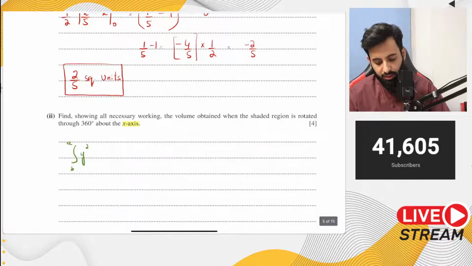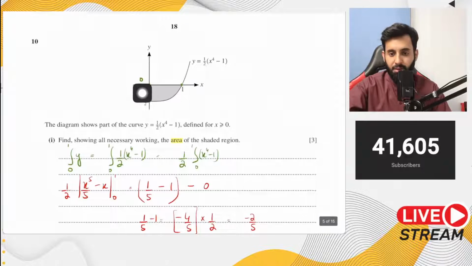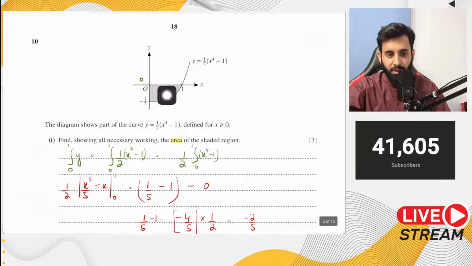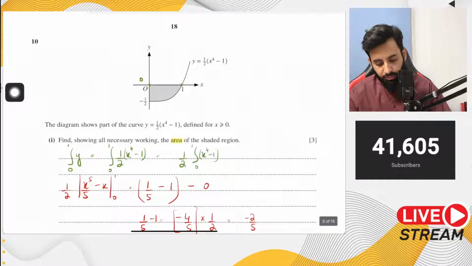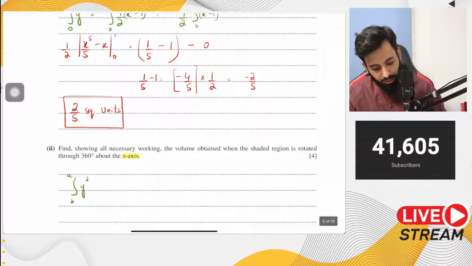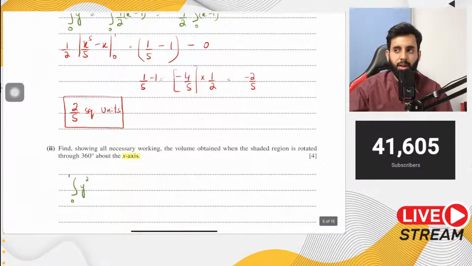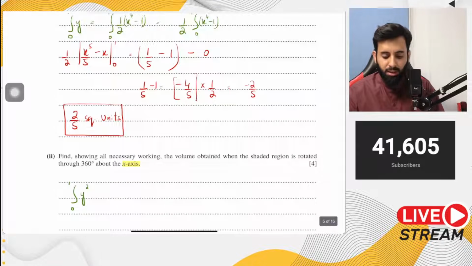Okay, a upper limit, b lower limit. Khair, that doesn't really matter. But if you see over here, you already have the values. You already have the limits, and what are the limits? The limits are 1 and 0. So might as well replace a and b with 1 and 0. So here's the upper limit, here's the lower limit. Now that means we have to make y the subject, and then we have to square it. Now, if we are somehow able to find out y squared directly, then that's great.